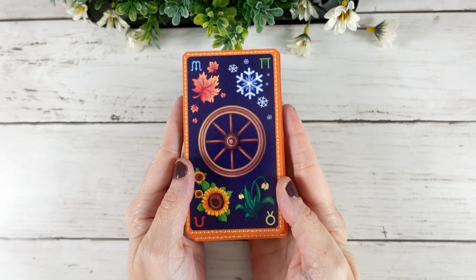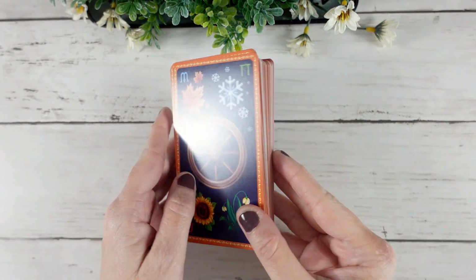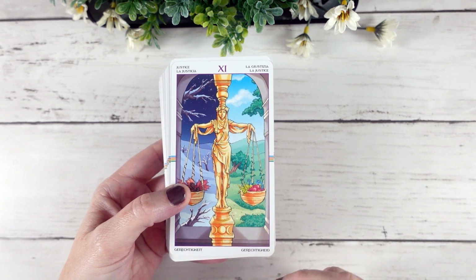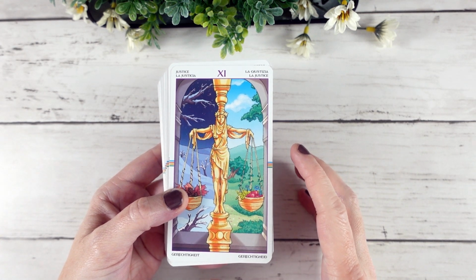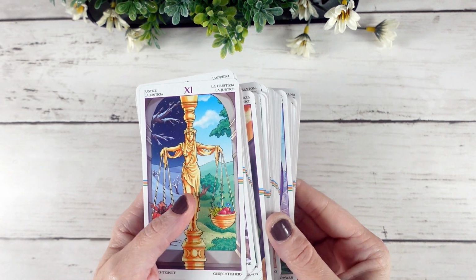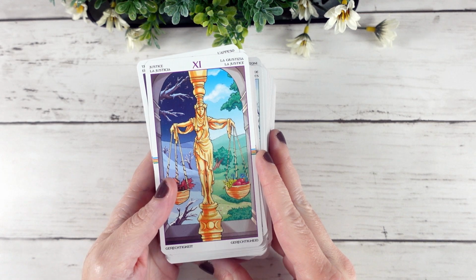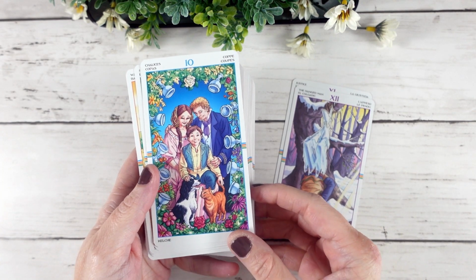Today we are going to be trimming and edging my Wheel of the Year Tarot. This is a quite lovely Llewellyn Scarabeo deck, but as you can see here, it is a little bit of an older deck and it still has all of the languages all the way around the border. So the titles in multiple languages, and we have the white borders on it. And then we also have this strange rainbow thing going along both sides of the white borders on both sides of the deck. I'm not really sure what the purpose of that is, but it's a little bit distracting, just everything going on in this deck.